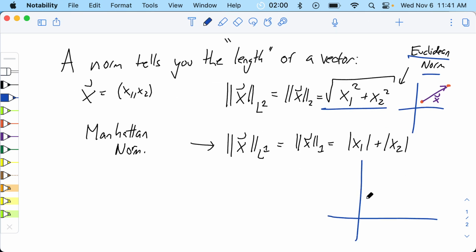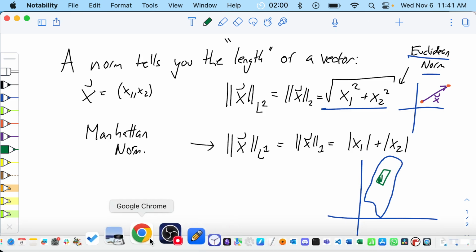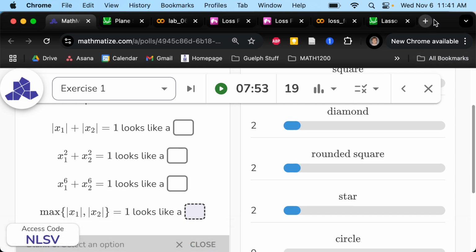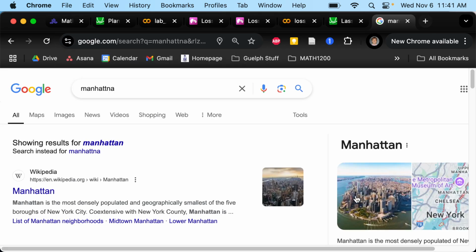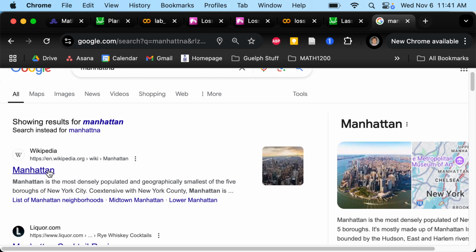So here you are in the city. What does Manhattan look like? Like this? Okay, right? And then this is Central Park, right? You guys with me? Okay, Google Maps. We're gonna do it. Let's go. Manhattan. Okay, look, there's a picture. We want the map. Can I go to the map?